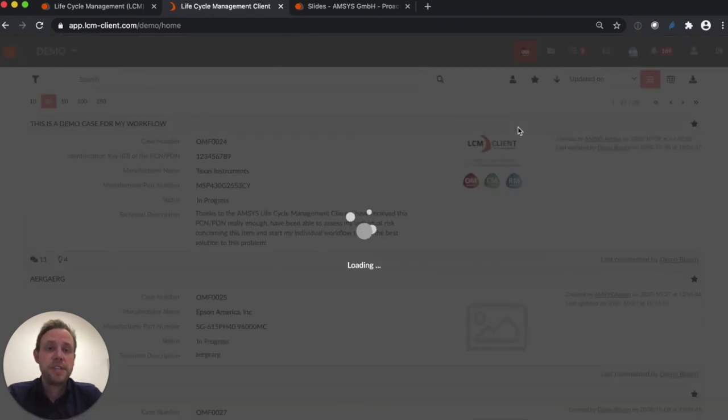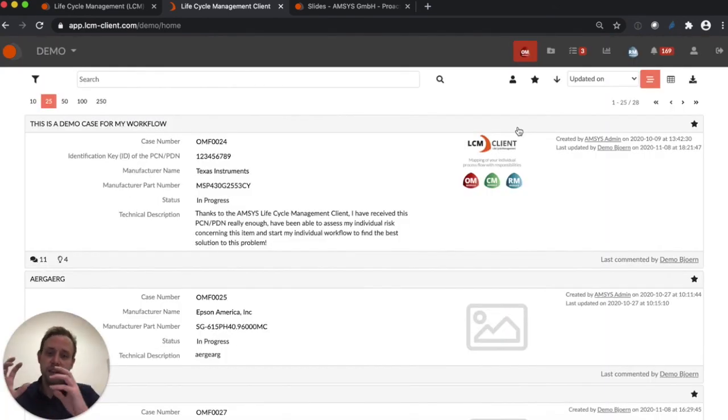So hopefully I was able to give you a nice overview of the capabilities of the Lifecycle Management Client, mainly focusing on the risk management module and the obsolescence management module. Next time I'm going to show you the change management module, where you track all the changes in your configuration once you have been able to solve specific obsolescence cases and so on.